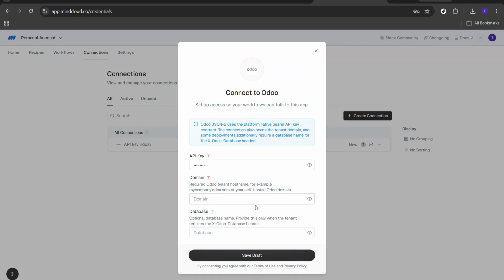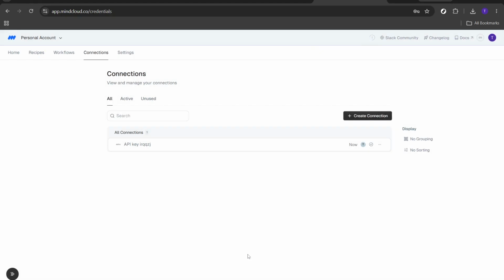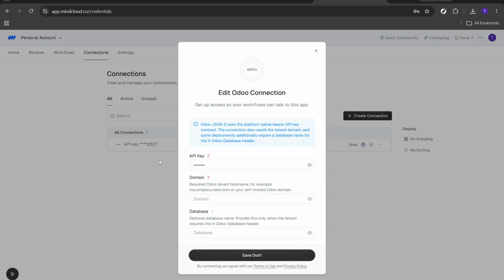Now we will set up a workflow to optimize operations. Head over to the Workflows section and click on Create Workflow. Here you'll select Odoo as the app of choice, and another series of options will become available, allowing you to choose a trigger or an action. Depending on your requirements, you can map the required fields. By doing this, you're essentially detailing how data flows between Odoo and MindCloud, customizing it to meet your specific needs.